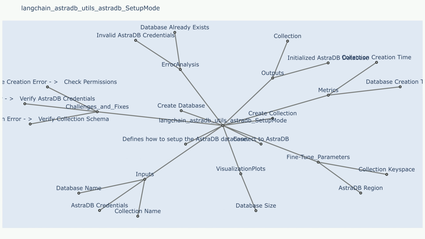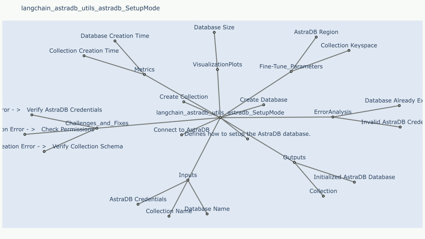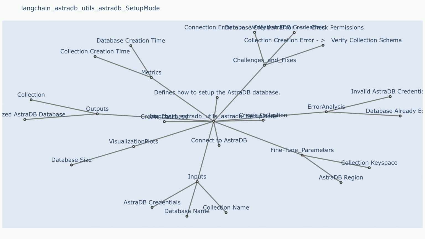You can choose to create a new database schema, use an existing one, or provide a configuration file to define the schema. Outputs. Database connection. A connection object that allows your Langchain applications to interact with the Astra DB database. Database schema. If created, the created database schema, including table definitions and relationships.